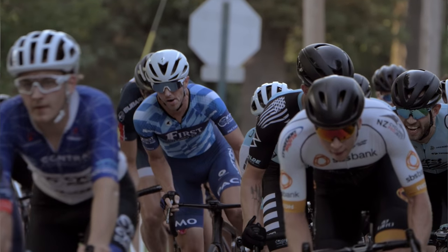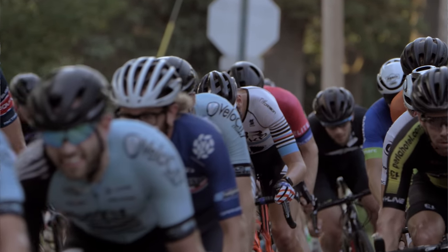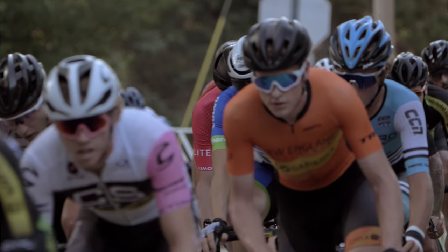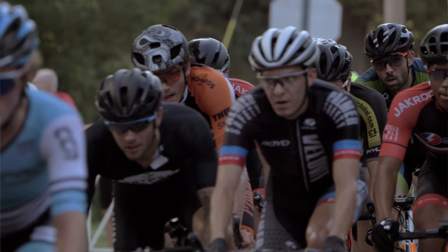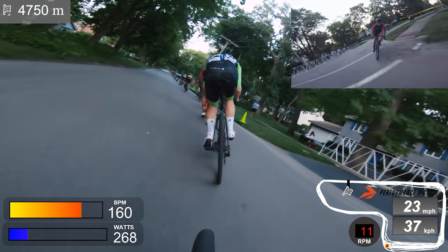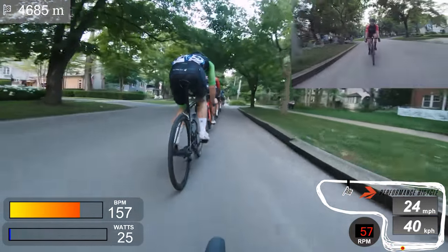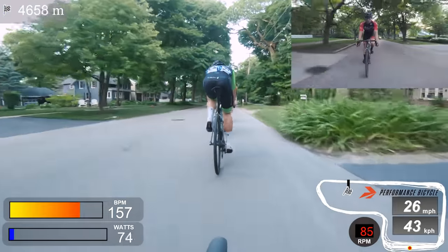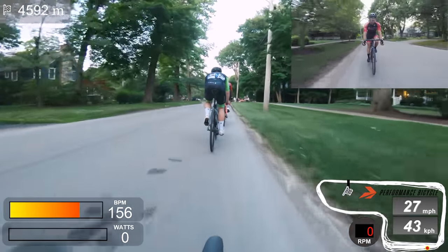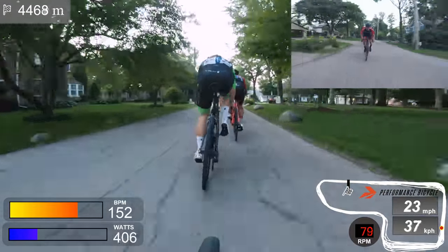That's just another reason why bike handling and cornering confidence are so important. I see it a lot in Cat 5 and Cat 4 new racers — they come in with great fitness but they're tense and tight through the corners, losing so much time. If you're confident, you're loose on the bars, not gripping super tight. Your whole upper body isn't tense — it's smooth. You save energy just by not being so tense in your upper body.